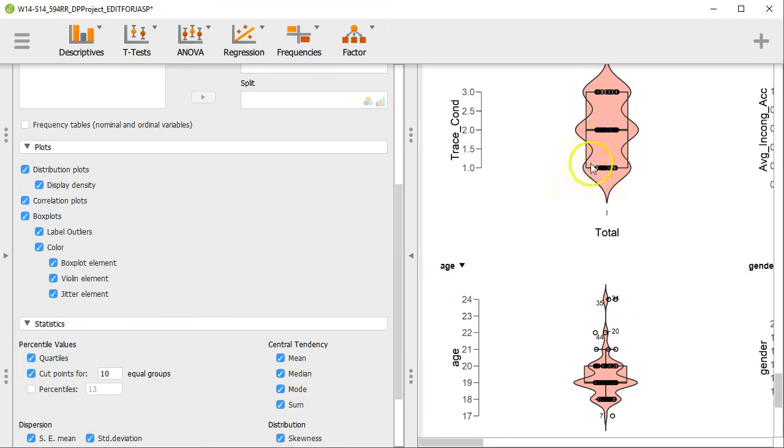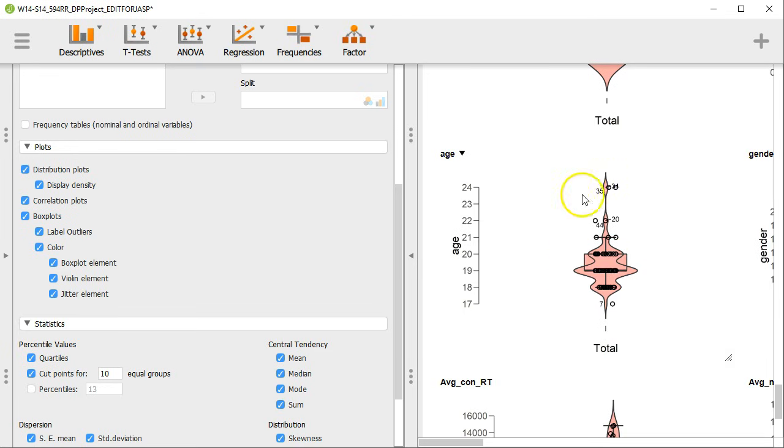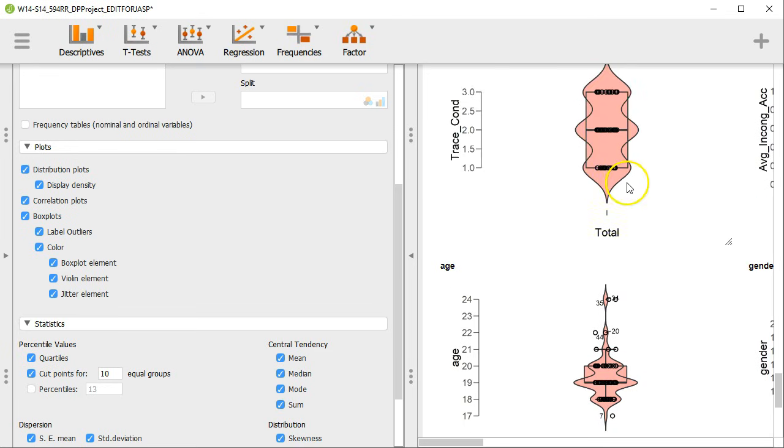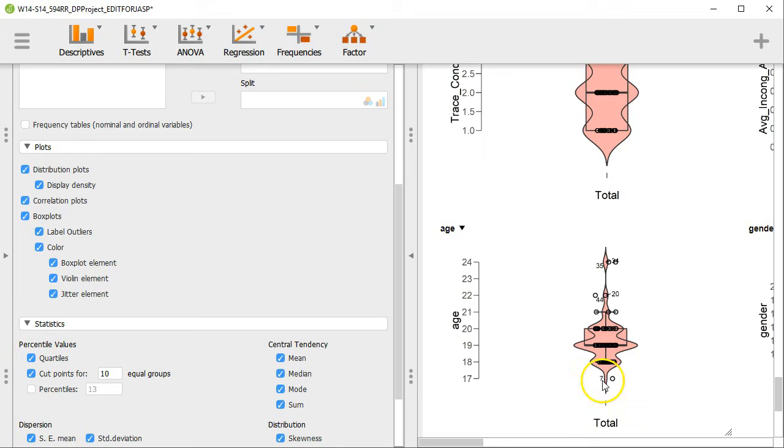So the box plot element is the traditional box of the 25th percentile and the 75th percentile with a middle line for the 50th percentile. So we have our IQR represented within the box. And you can see that the tails themselves represent the scores below the 25th percentile and above the 75th percentile, and whether or not there are outliers, and those are indicated by labels. So this 44, this 20, this 35, etc.